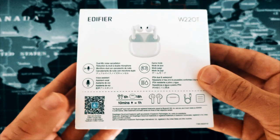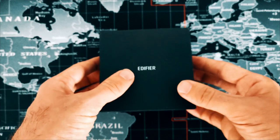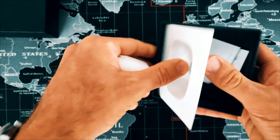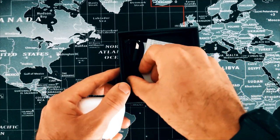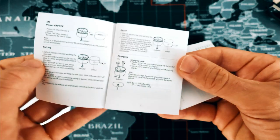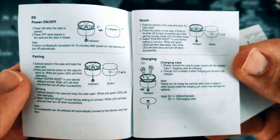The QR code on the box takes you through to the app. Other than the NeoBuds Pro, the unboxing experience with Edifier is still very pleasant — it has a premium feel and wouldn't look out of place as a gift. The W220T uses the Qualcomm QCC3056 chipset to facilitate Snapdragon Sound, including the aptX Voice feature which improves bandwidth for Zoom and cell calls. Accessories are somewhat sparse with no spare tips, but you do get a USB Type-A to C charge cable. The small monochrome manual supports an impressive 14 different languages — a sign of Edifier going global.